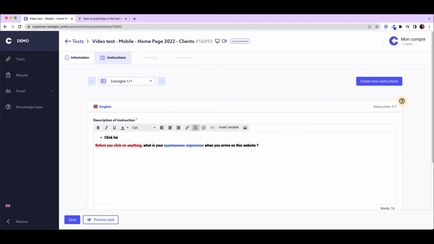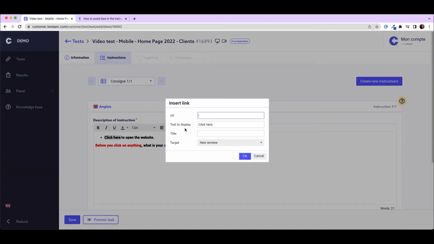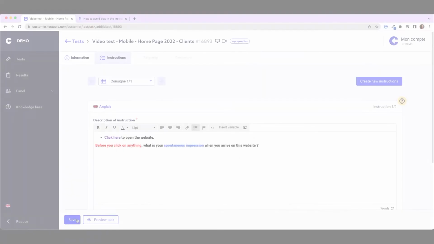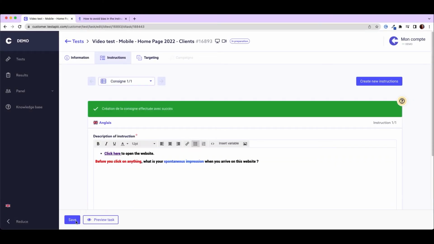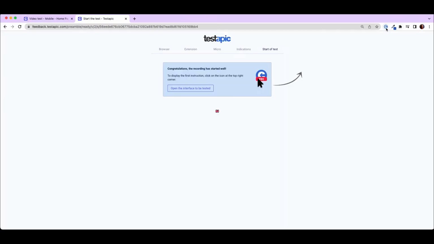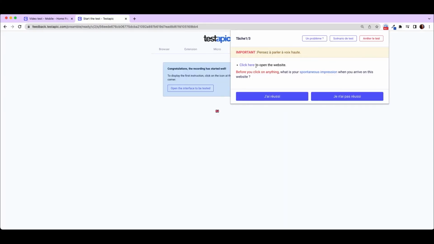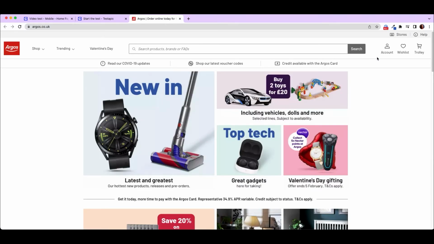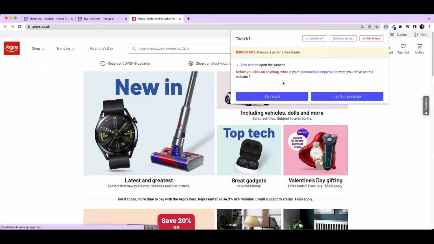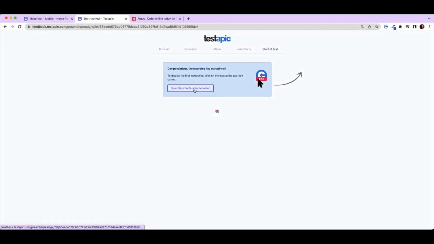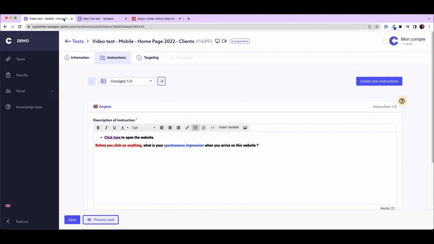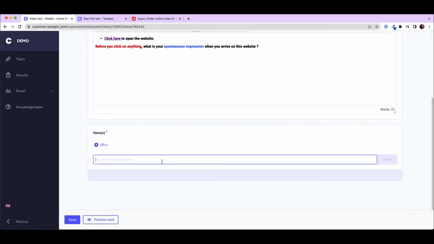In order to communicate the URL to be tested at the beginning of the task, you just need to integrate it directly into the first task as follows. Once your task has been saved, you can preview it by using the button dedicated to it. We recommend you to preview the task once you have finished all of them. Thus, the task for a video test will be accessible at the Testapic extension. If you want the testers to have access to the site to be tested by incorporating this button, you just need to put the link on the page of your very first task.